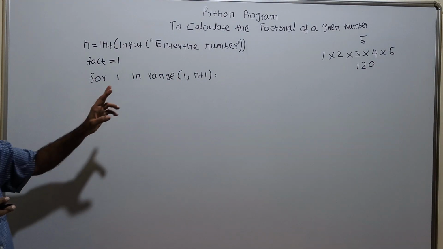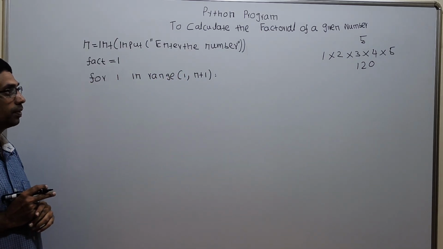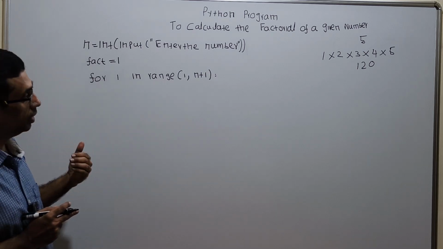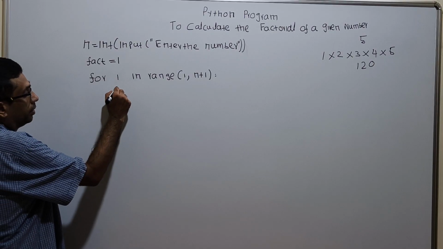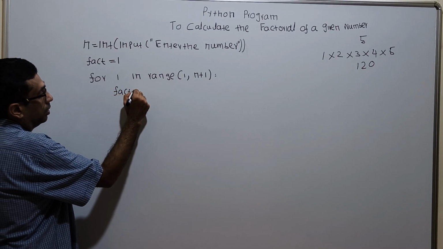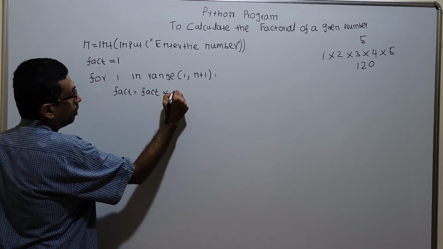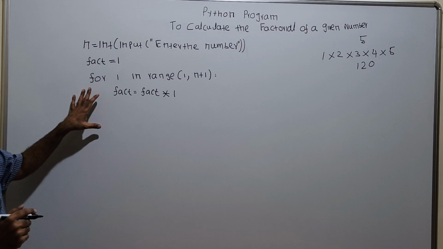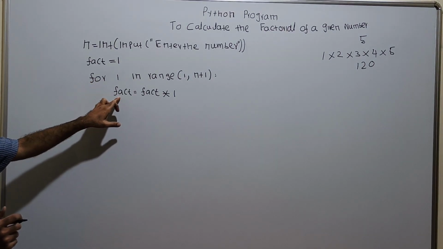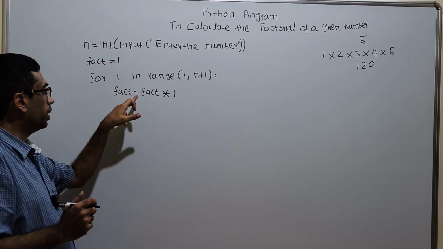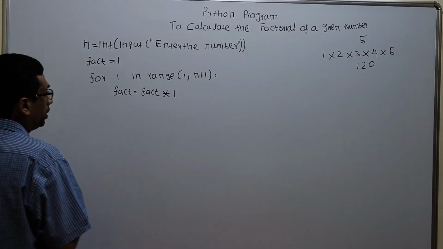So now a sequence from 1 to n got generated. I will take the first value 1 in the first iteration, then the second value 2, 3 and 4. In the last iteration, i will take the value n. Now I am calculating fact equal to fact multiplied with i. So this is the for loop. I am giving a tab space for the statement to be in the scope of the for loop. We have to give a tab space, that's why the tab space is given here. Now I am going to print the result.